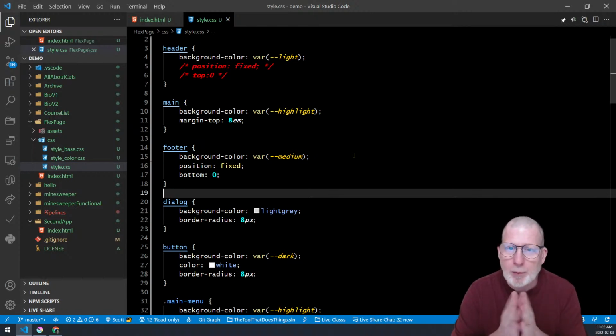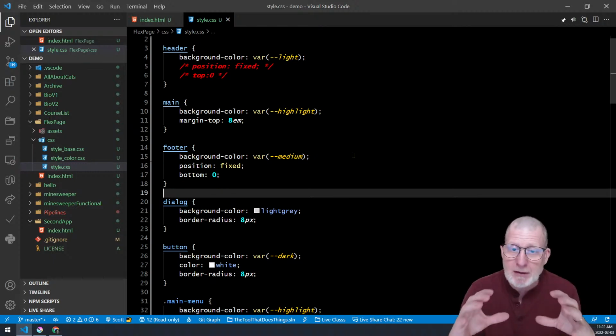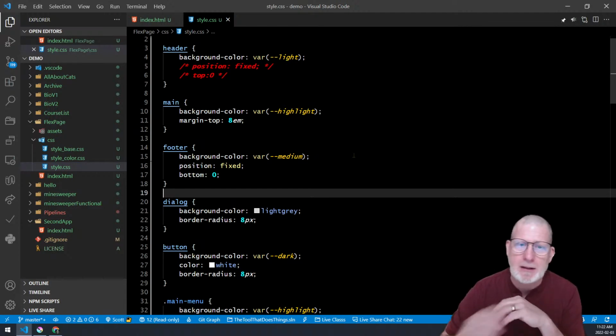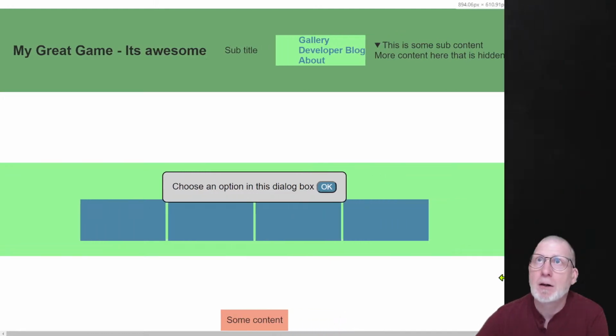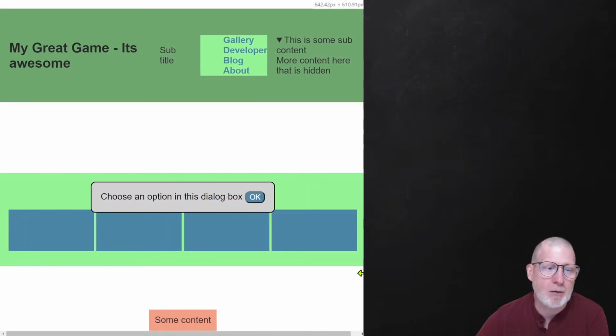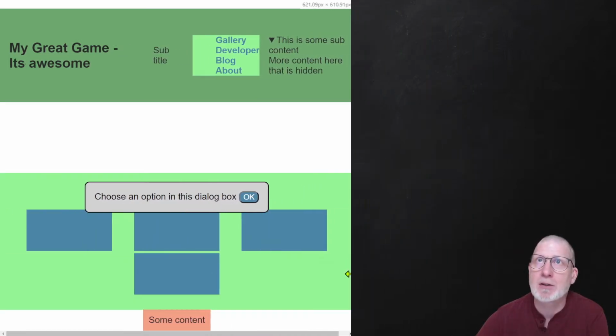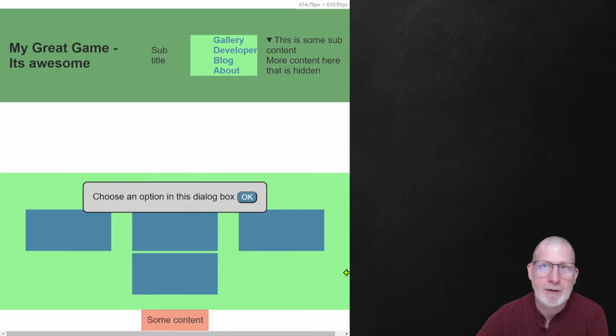Now, when we're building our site, what I recommend is start building things and make everything visible, kind of what I've done here, and worry about hiding and showing things as the very last thing you do. When we build the site, we're going to build it into multiple areas, and particularly, if I take my browser window and make it smaller, I want to see things react. So as I get to a certain size, I want to shrink them down.